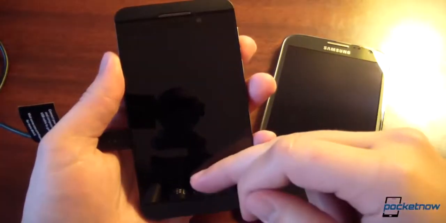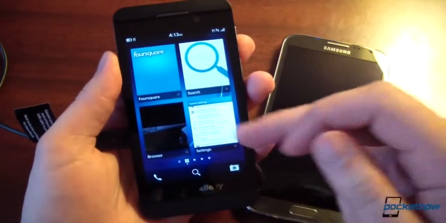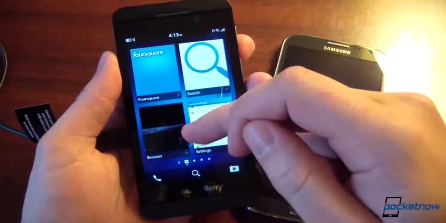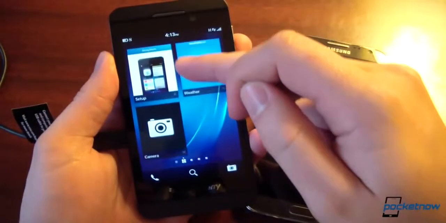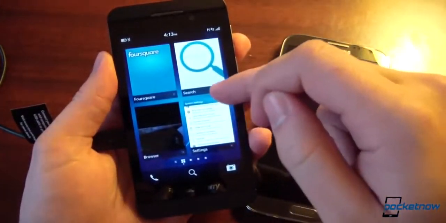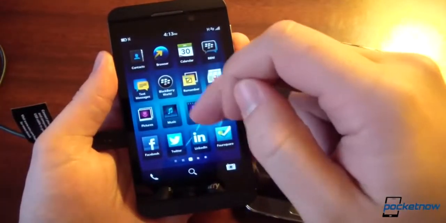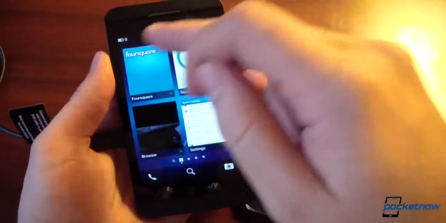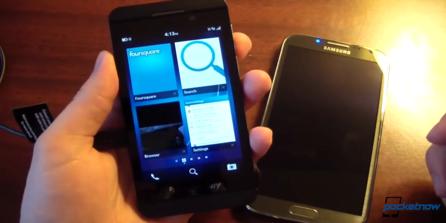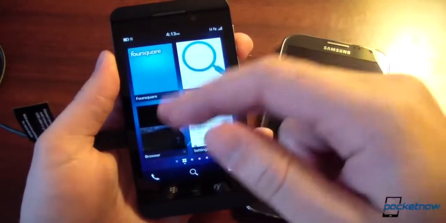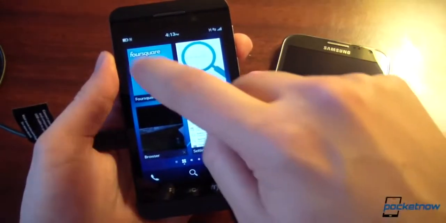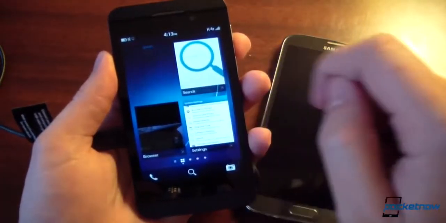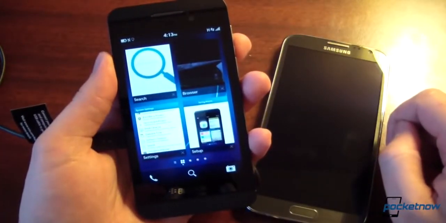By contrast, on the BlackBerry, once we get past the lock screen here, our recently used apps are front and center. This is the first page of the home page, and you can vertically scroll through your running apps this way. You have, of course, your app launching tray to the right here with its cascading icons, but the principal screen is the apps you've run recently and the apps which are running. So you don't need to take an extra step. These apps are already here. We can just tap on Foursquare and we're right in there. And if you want to get rid of one of them, you just tap the X to clear it.